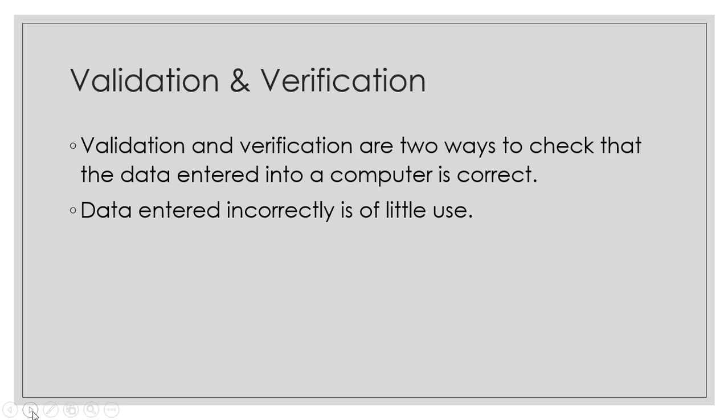Validation and verification are two ways to check that the data entered into a computer is correct. Data entered incorrectly is of little use. So validation and verification are two important techniques to make sure that the data we are entering in the system is the correct one. Incorrect data may make the system go wrong or maybe crash our program. So it is important to validate and also verify.